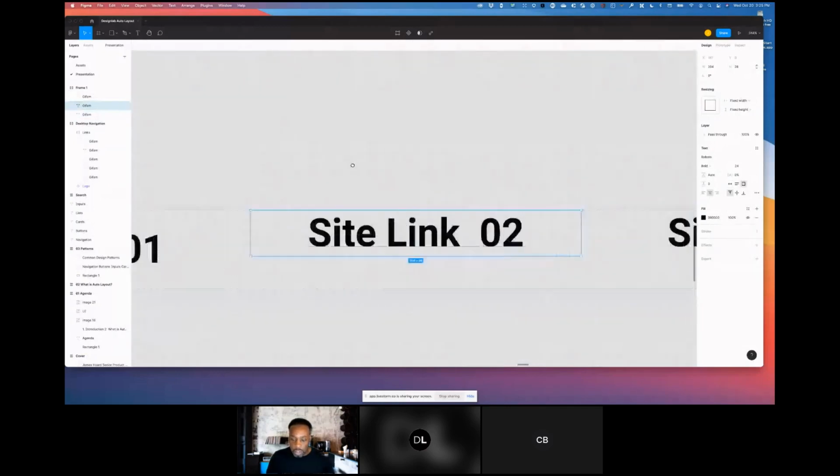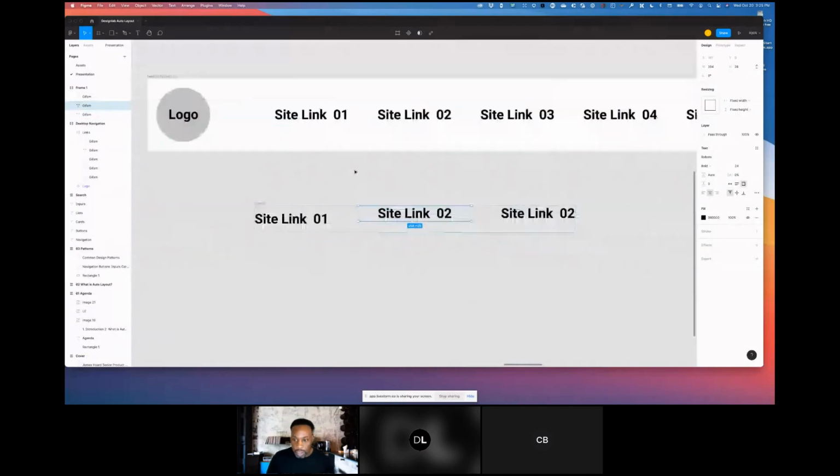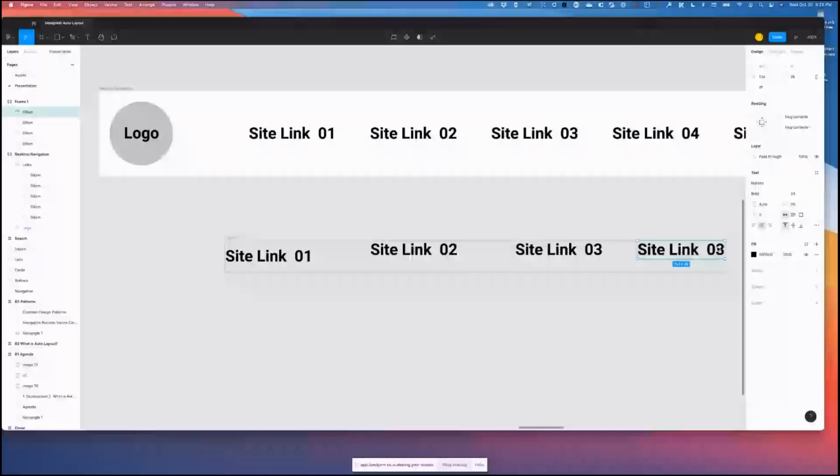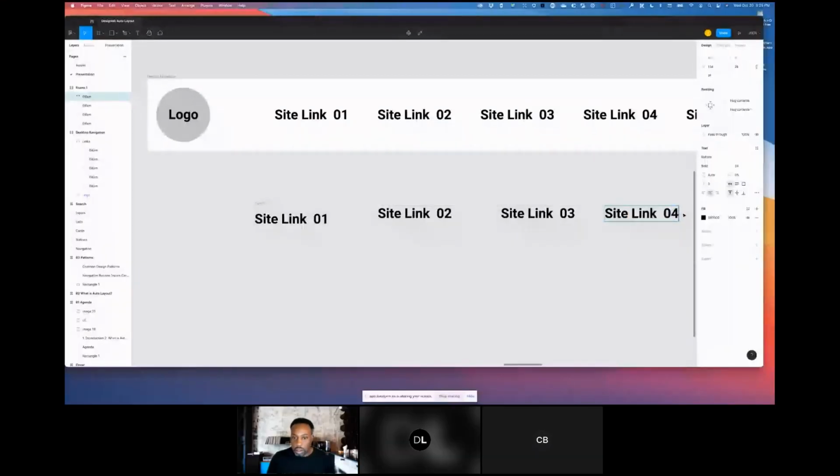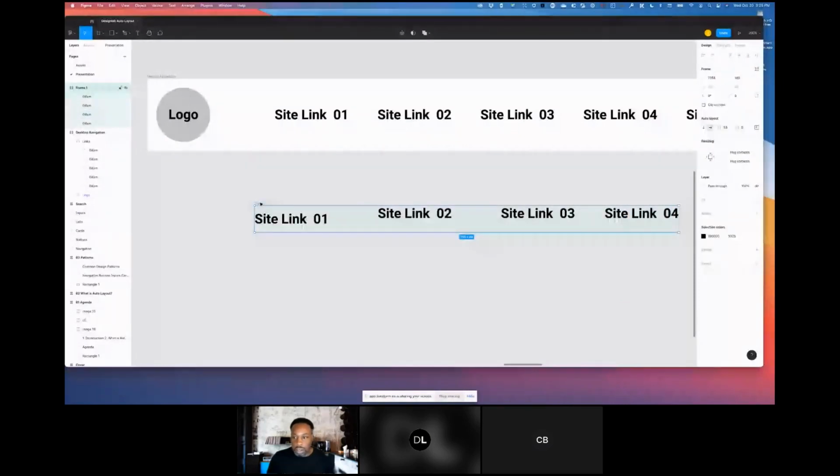The other thing that's happening is if I was to add another link, you'll see it more. You can't really see it here. I'm just going to duplicate this one. That was Command D. And you might be able to see how auto layout is not quite correct on the middle one.